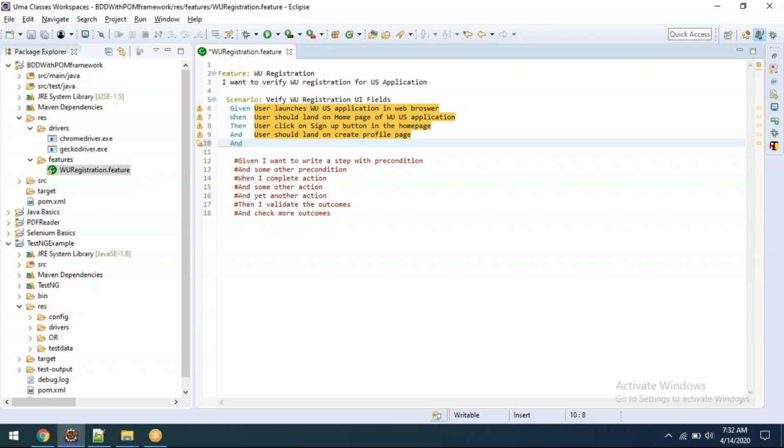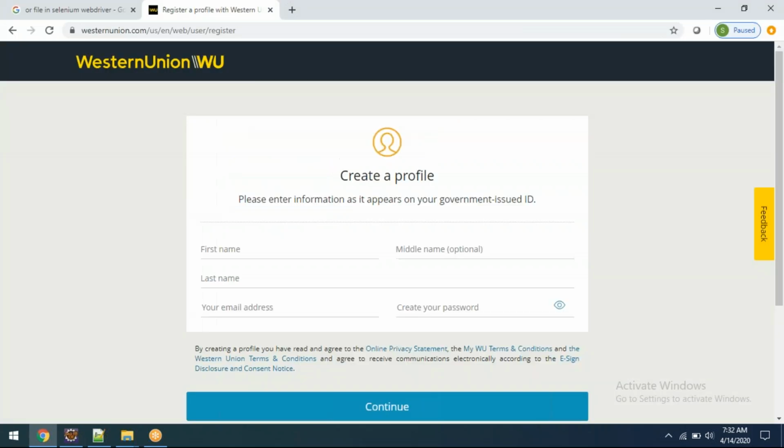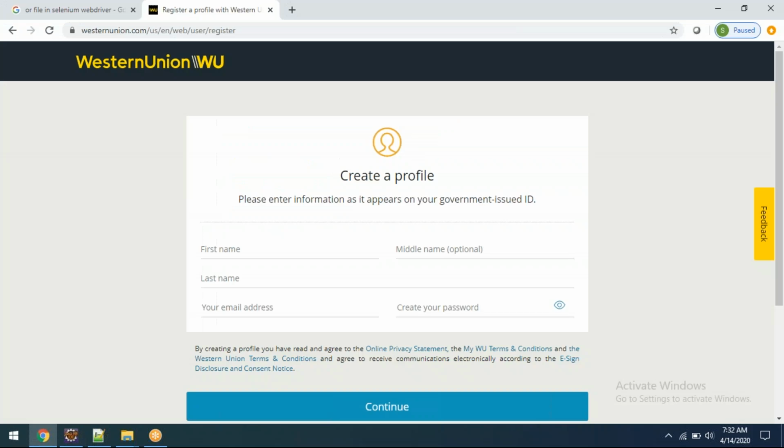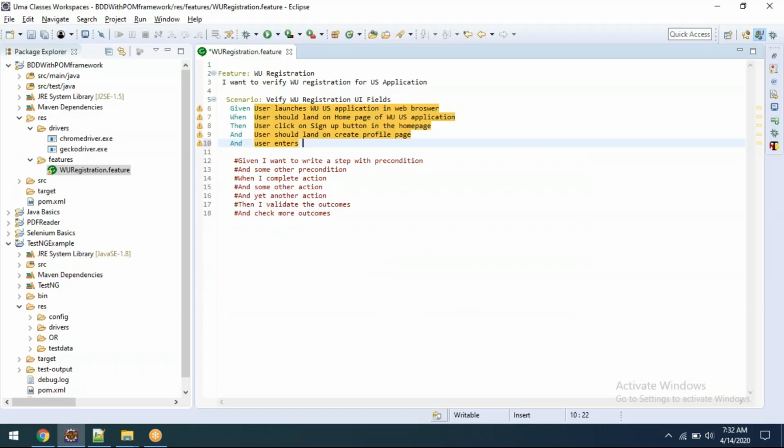Now it's a simple thing. User enter first name, middle name, last name, email, and create your password. User enters first name in the first name field. Getting my point?